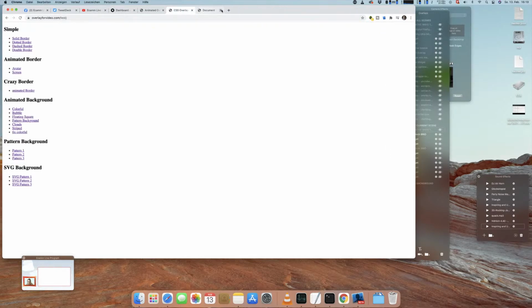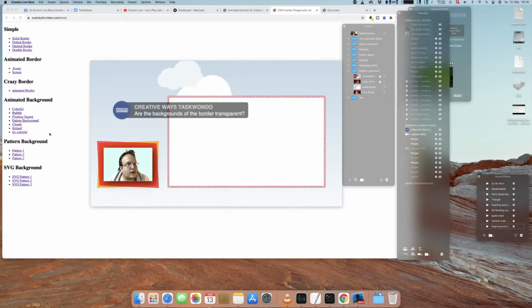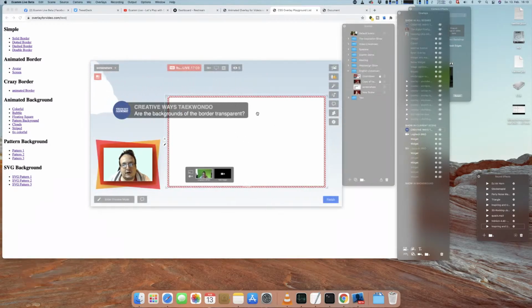You can play around, but you have to upload this to a server. You can use this on your computer. You have to upload it with FTP or something like that. Dropbox and Google Drive don't work. That I checked already. This one here in the middle, you cannot make it transparent because of CSS, but the outside, yes, it's transparent, as you can see.